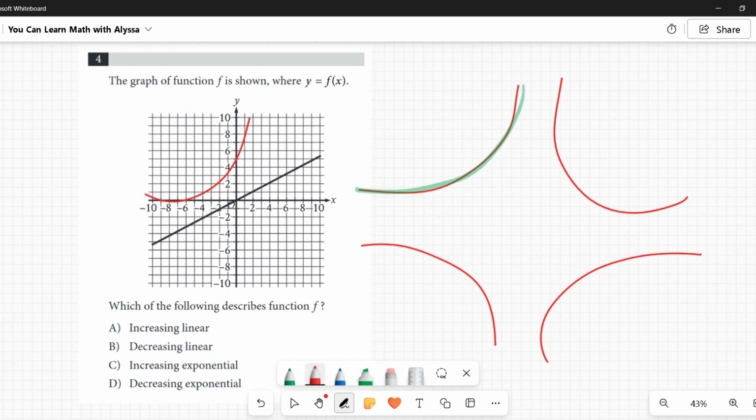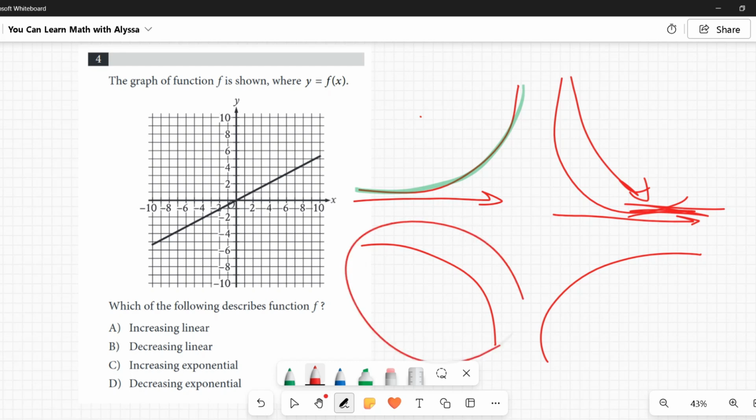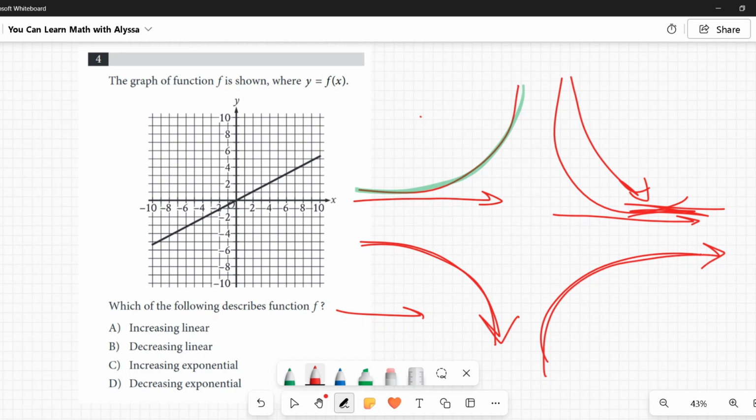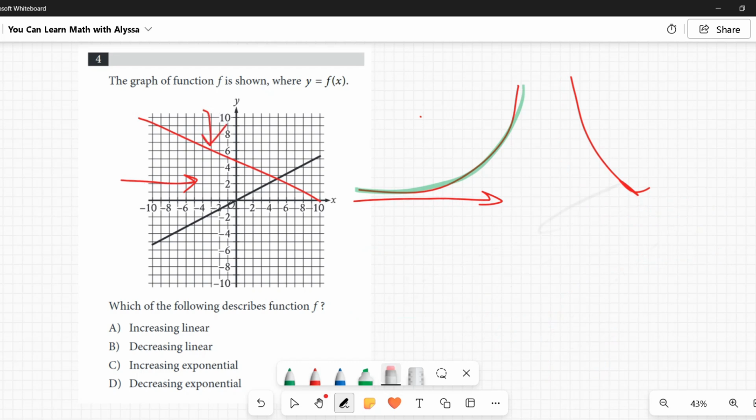Looking at these examples of exponentials, if you get one of them instead, if it had been an exponential over here, first example here, as we're going from left to right, it's going up, increasing. This one, as we're going from left to right, it's going down. And I didn't draw that quite right, but anyway, that is decreasing. Bottom left corner over here, from left to right, it is going down. That is decreasing. Last one, from left to right, it is going up, increasing. That's it. Same with the lines. If you had a line going like this, as you go from left to right, it is going down, it is decreasing. That's all there is to it.